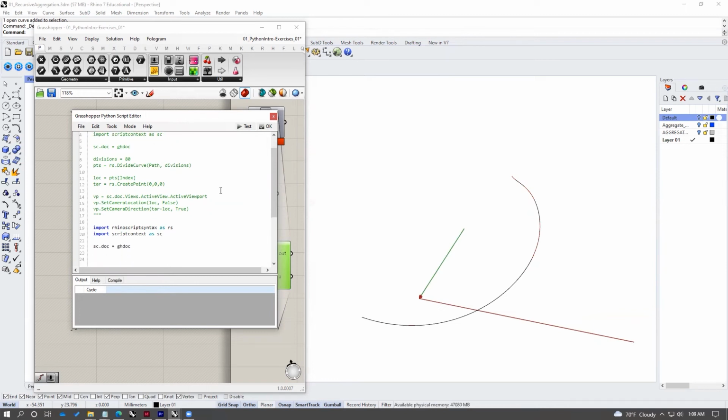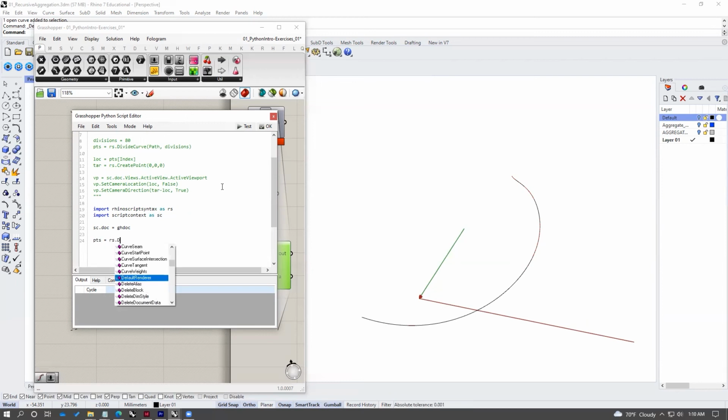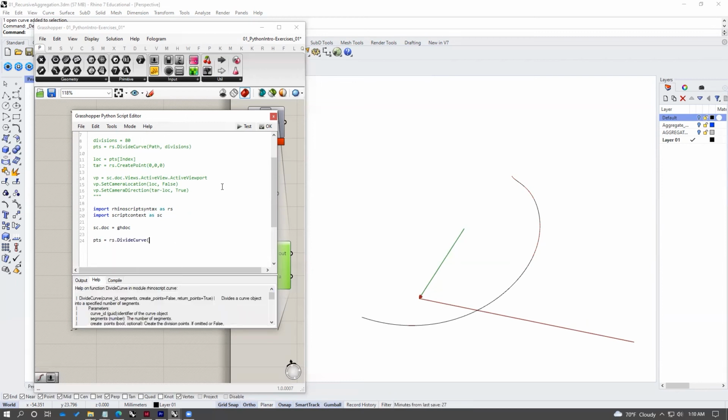A couple things are important here. So first, we don't need the curve as an input, but instead we need points along the curve, because we're going to feed each one of those points in as potential camera locations. What we can do is set points equal to rs.DivideCurve, and then this DivideCurve takes input parameters of a curve ID and segments, so a number of segments.